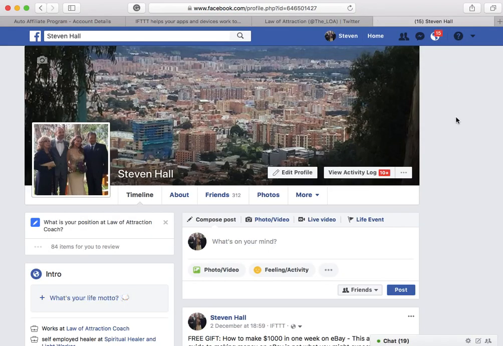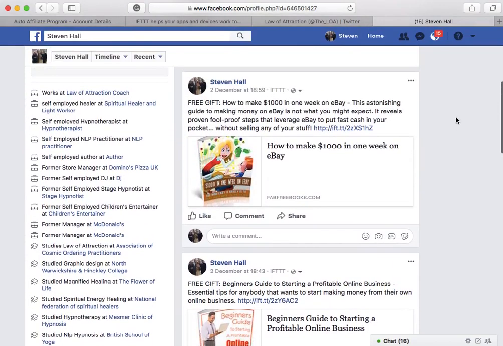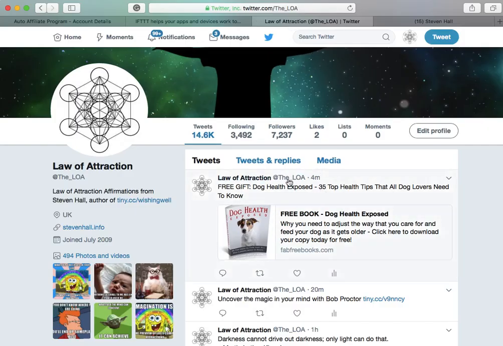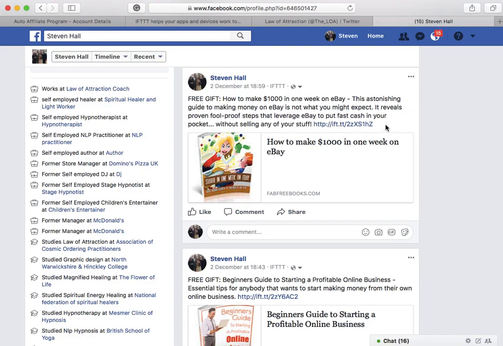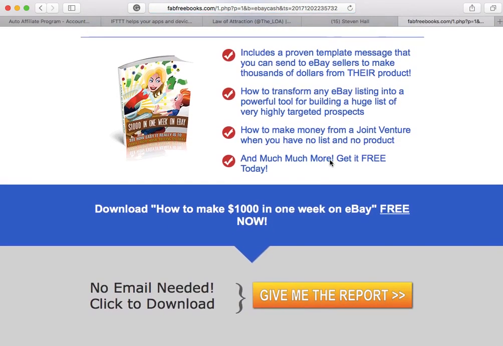So that's that sorted. But if I go over to my Facebook page, and I'll scroll down, and you can see there's a couple of posts in here. I don't post very often to Facebook, but this is the way it looks on Facebook. So we had on Twitter, it looks like this, and on Facebook, it looks like this. So there's some information about the book, there's a link that people can click on, or there's the picture, and they can click on anywhere in this area, and it's going to also take them to that squeeze page, which obviously is unique with your identification, so you'll get the credit from this.